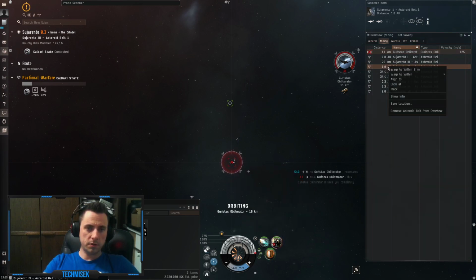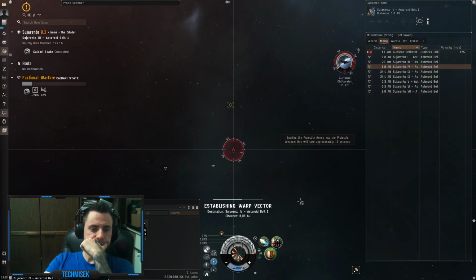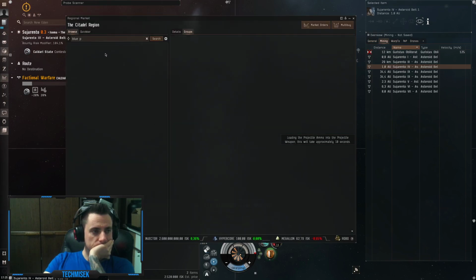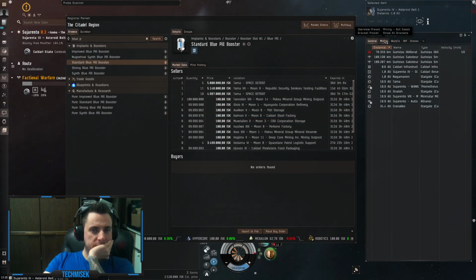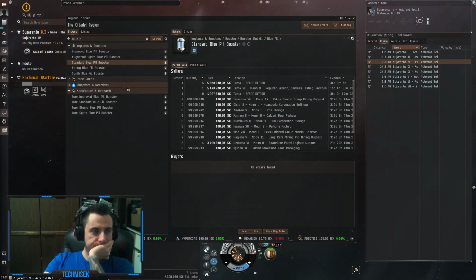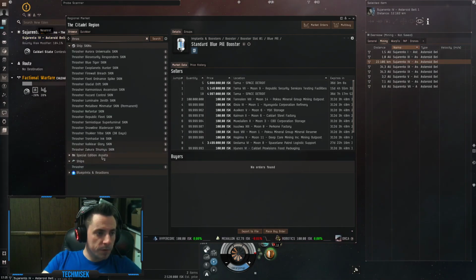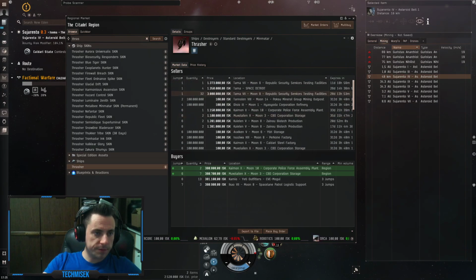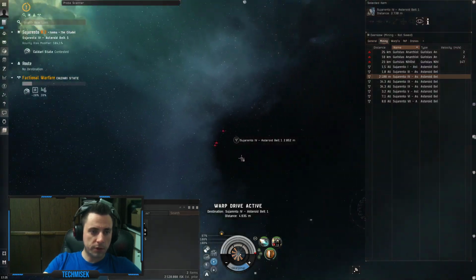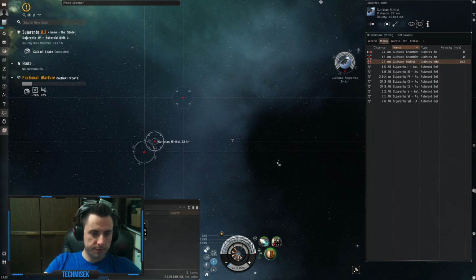Okay, this is taking too long. Let's check the other belts. Oh, there's not. Okay. Thrasher. Yeah, we would have to take one jump to refit two autocannons, but let's see what we can do from here.